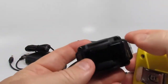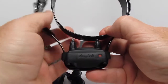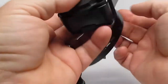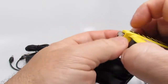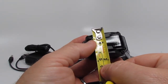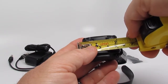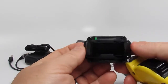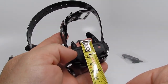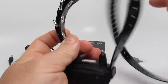Let's look at the collar receiver — it's pretty small. The manual says, and from what I've read, 15 pounds and up. I wouldn't have a problem putting this on a 10-pound dog, maybe even an 8-pound dog — not a problem whatsoever. 10 pounds for sure will work. Let's look at the measurements real quick. The face of it, we're looking at about 1½ inches wide. We're looking at about 2½ inches — that's from the end of the strap holders. And how deep is it? Probably about 1½ to 2 inches. So, 1½ by 1½ by 2½ — that'll give you a good idea of the size of the receiver.